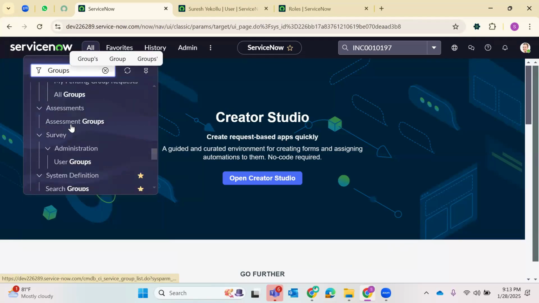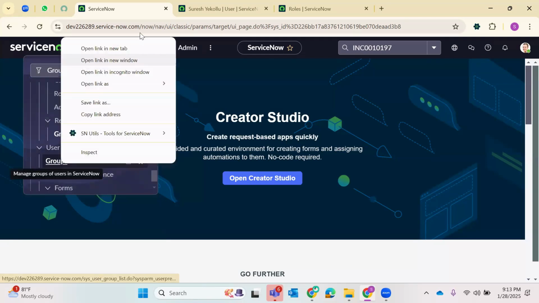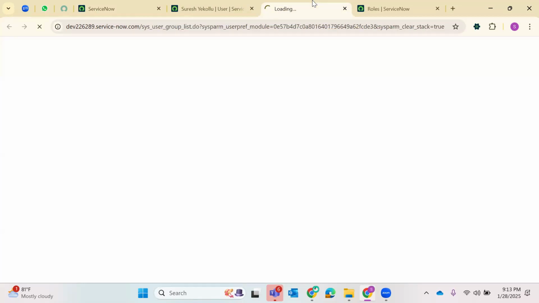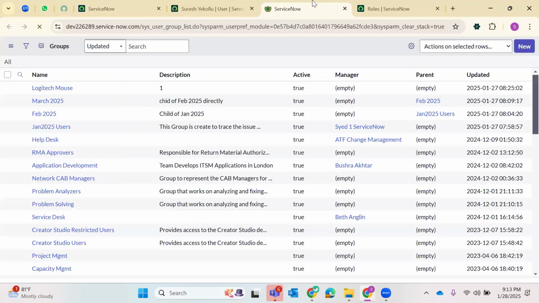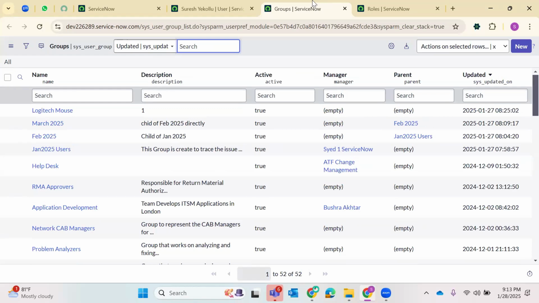Now we also need groups. Groups under user administration. Why groups? What is the use of groups? See, each one of us is good at something. Let's say some of you are good at development, some at operations, some at testing. Based on your skills, we divide the people. We have 30 participants. Let's assume the first 10 members are into development, the second 10 into operations, and the left out 10 members are in testing.